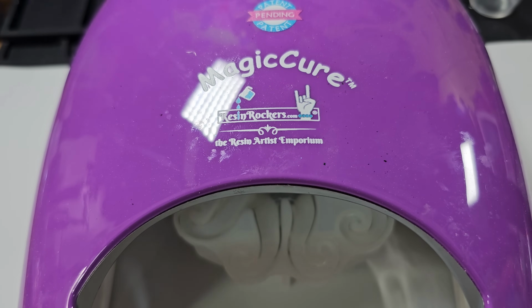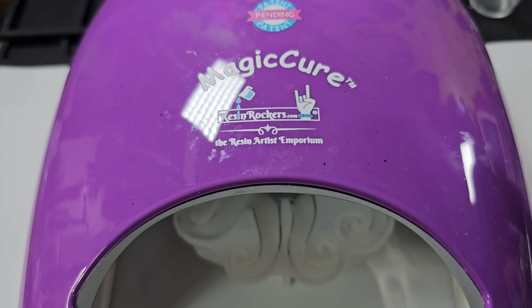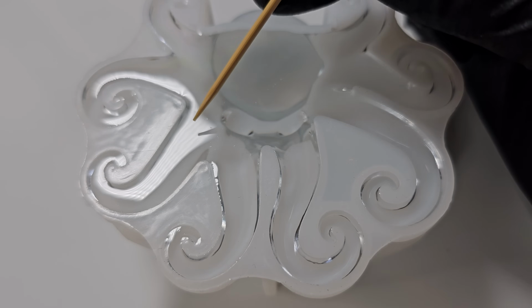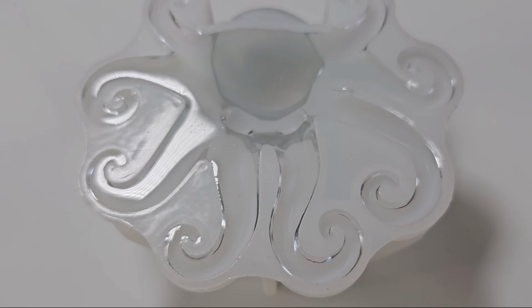So out comes the beast. I'm going to put this on a low wattage, 12 watts for about 30 seconds, then test it and just see if it needs a little bit longer. Because I do want the resin to be cured, but not 100% cured. So that's had that 30 seconds. And you can see it's firm enough to touch, but it's leaving these tiny dents, which is sticky. It means it's sticky enough for the chameleon flakes.